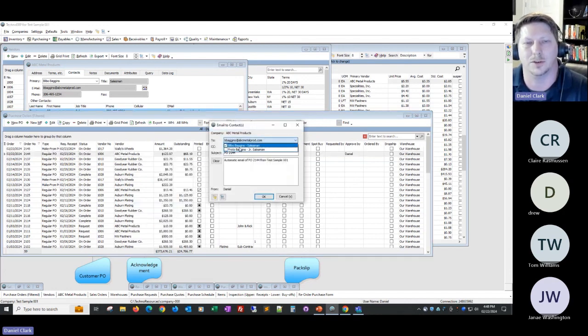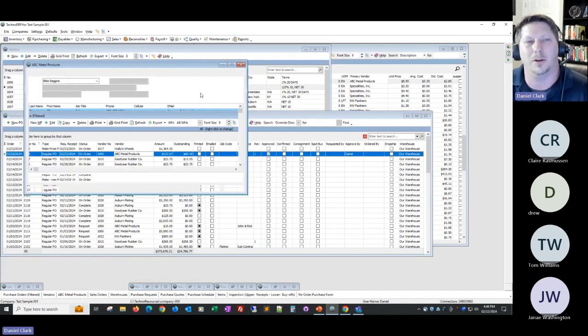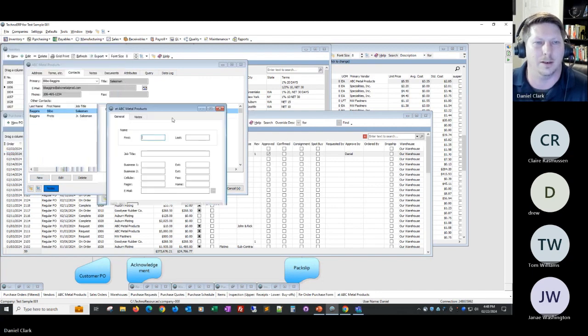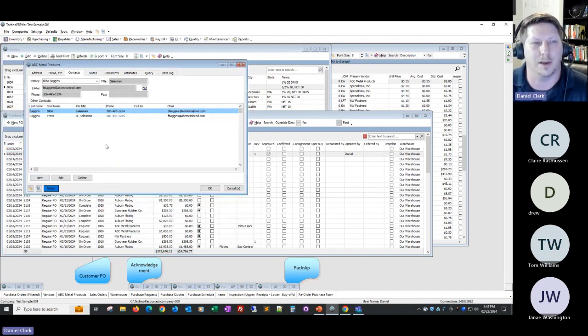You can always CC, put a name in here if they're not in your list and you don't want to permanently add them. But if you do, you would hit new on this tab, type their name and their email and such, hit OK, and it saves them in here. And then you can select who's the primary contact up here at the top. This one's always populated by default when you go to do an email.